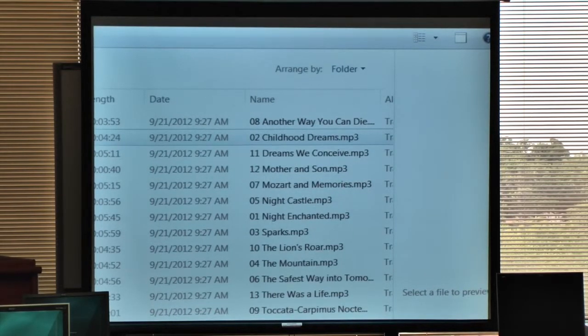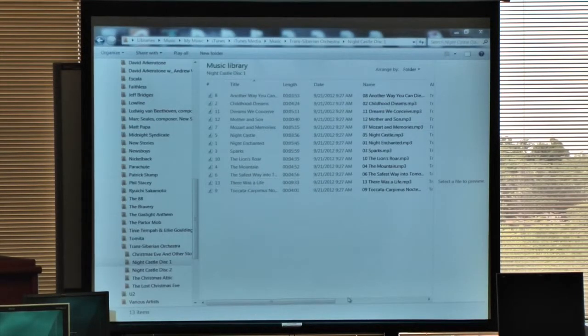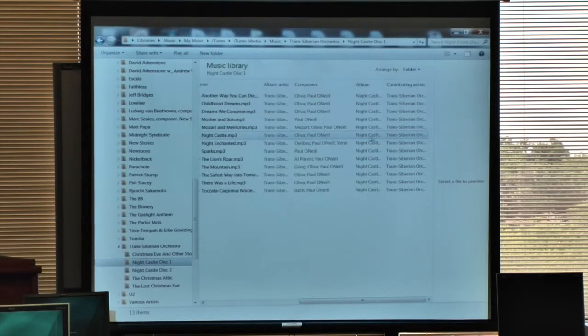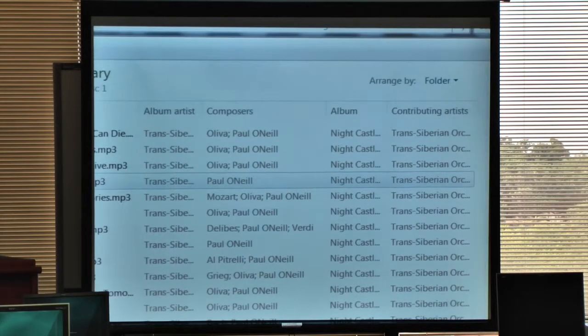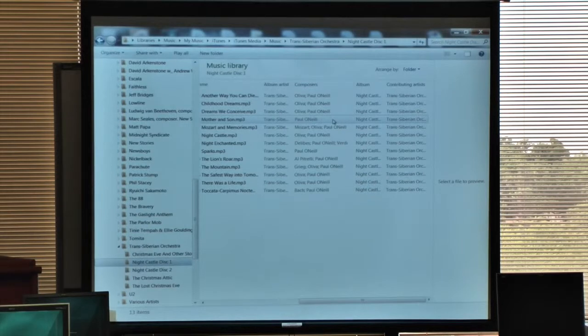It's the track number as well as the title. And if you scroll over, just as an example, in this particular case, you have an album artist, who the composers were, the name of the album, and who contributing artists might be if there's multiples for maybe a collection instead of a single artist. So that's, again, metadata. It's information about the files that are there.